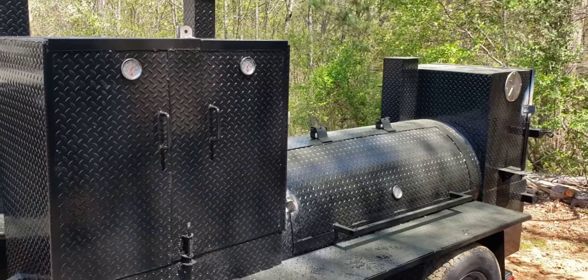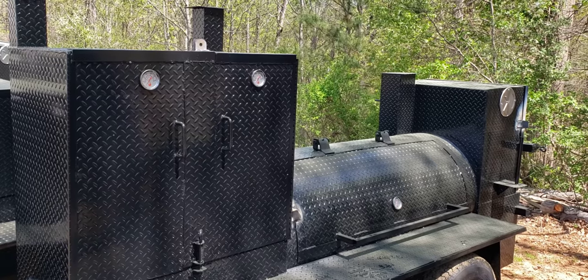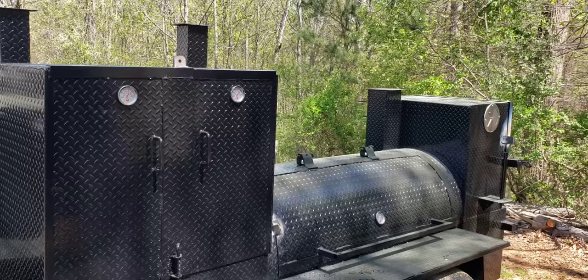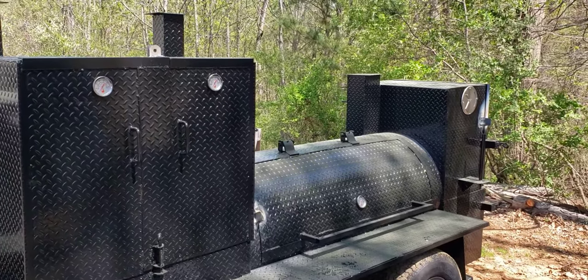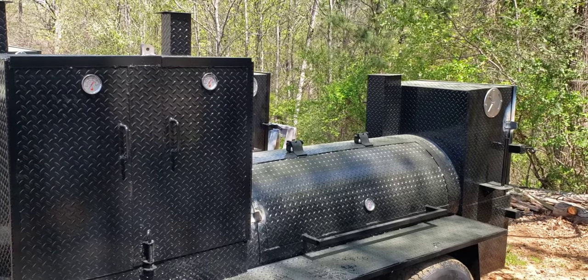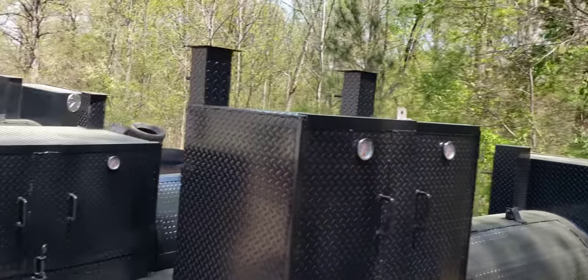Is it really worth having your rack stolen? I mean, we're gonna be building this guy all his racks. The problem is shipping them — the racks cost money, but the shipping is probably gonna cost more than the racks. Plus you don't want anybody messing with your food. So this is a very reasonable option.